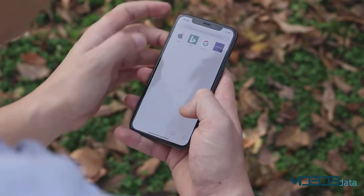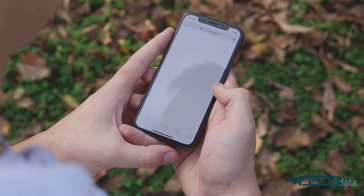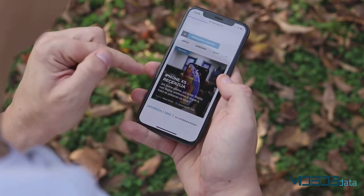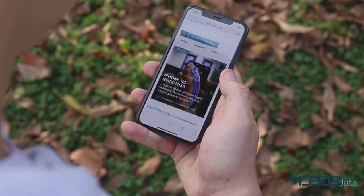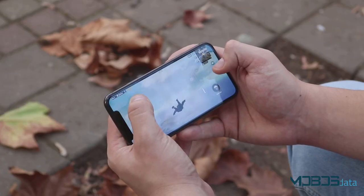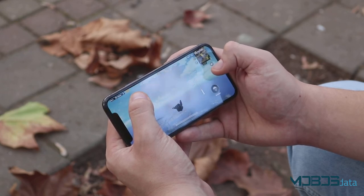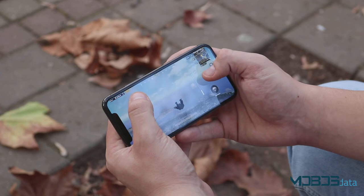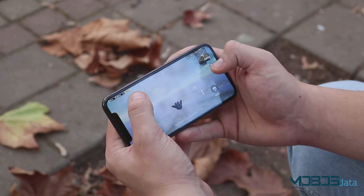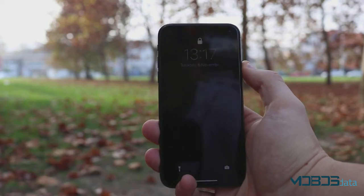The new version of Apple iOS only further supplements the speed of this phone. All new iPhones came with iOS 12 pre-installed, and using these devices is an experience as smooth as it gets. We've never seen it stutter, lag, or have any difficulties whatsoever doing anything we put onto it. Playing high-demanding games on max settings on this phone was something we really enjoyed. Speaking of gaming, another reason it's so smooth is that this phone has water cooling capabilities. So even after prolonged gaming sessions, the phone didn't heat up enough to start throttling. It's just not an issue here.